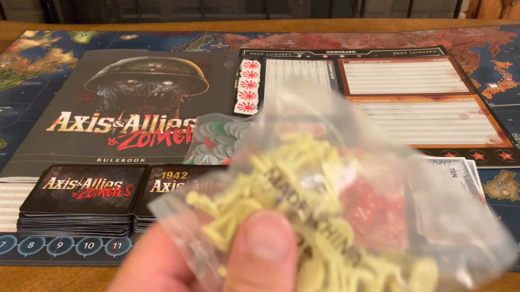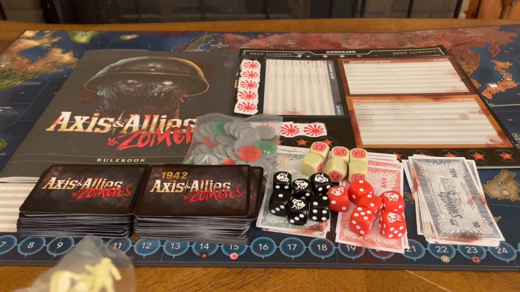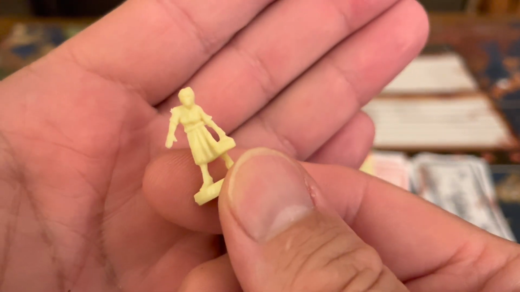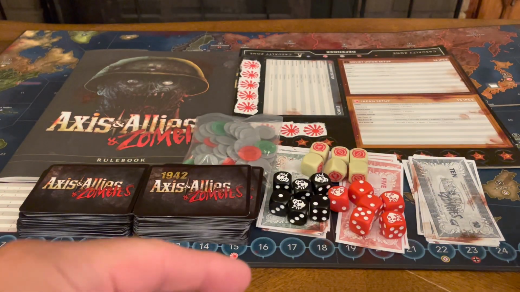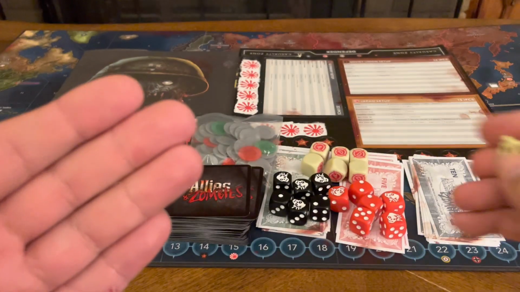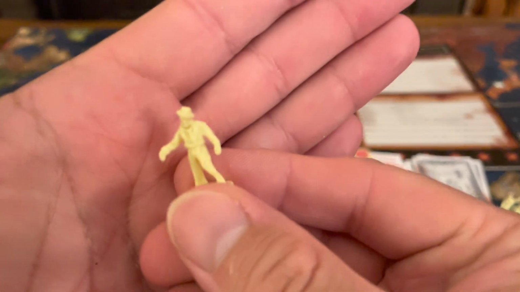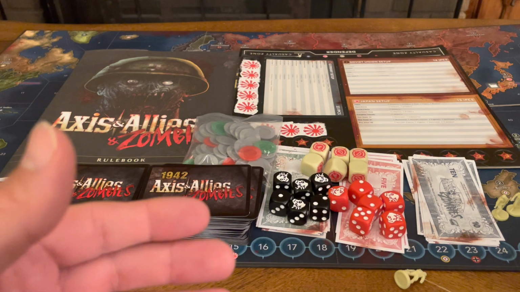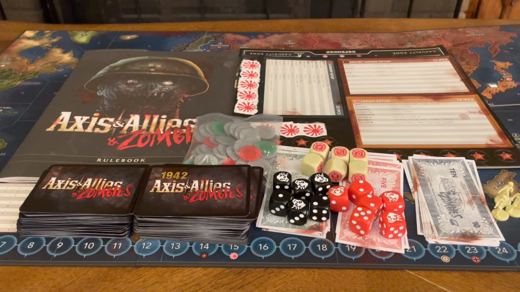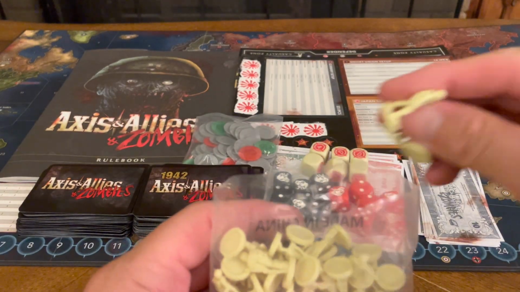And then you've got a bag of zombies. The zombies are 15 millimeter. They are smaller than what you get in the Twilight Creation Zombies game, but you got 3 different sculpts. So let's try to show you. Looks like a lady. There's one. A soldier. Looks like a town folks guy just kind of wandering around. There you go. And so those are your 3 sculpts, and you get a big bag of them. There you have it. Put those 2 back in there so I don't lose them.